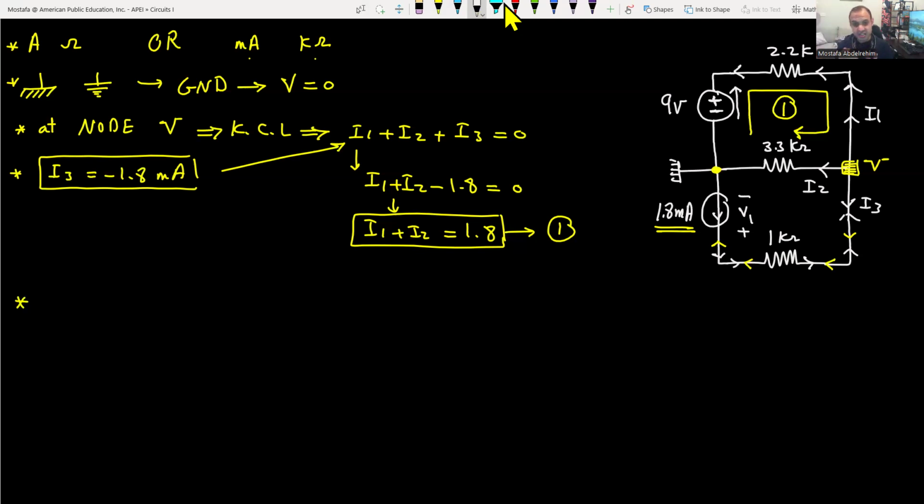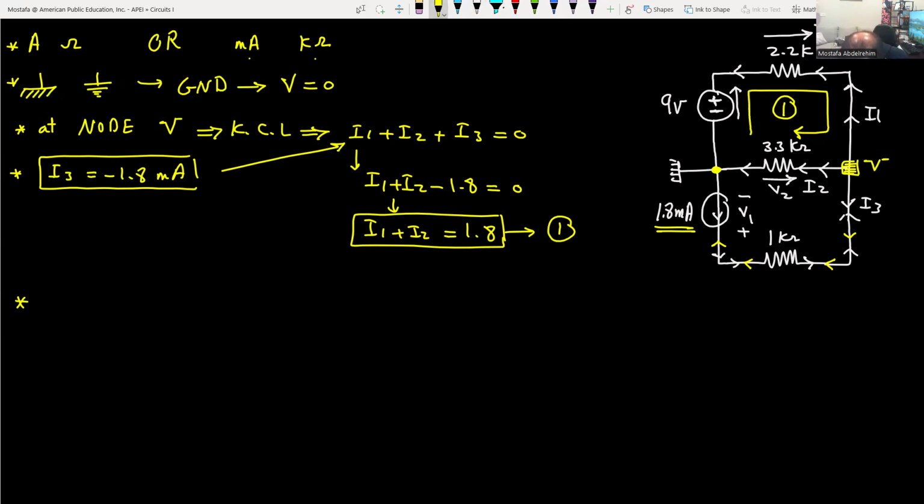And we said in a resistance, the voltage, you can assume it whatever, but usually we assume the voltage opposite to the current. So I'm gonna assume the voltage like that. We're gonna call it, for example, V1, because this is I1. Good. And let's now look at the resistance 3.3 kilo ohm in the middle here. So I2 is flowing like that in it. So again, the voltage is like that. And let's call it V2.